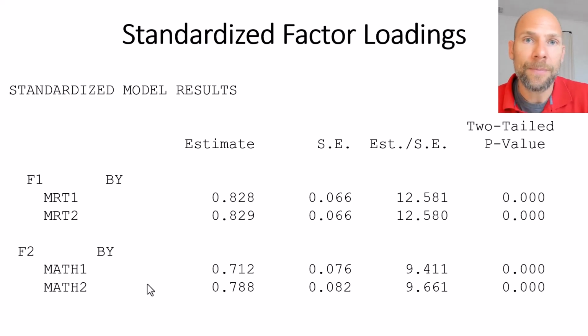So these are interesting and have a clear interpretation because they are correlations between the variable and the factor. Now that applies only as long as you have a simple structure where each variable loads only onto one factor and you have no cross loadings, because the factors here are correlated. When you have correlated factors and you have cross loadings, then this interpretation no longer applies, and those would be partial standardized regression coefficients that you could not interpret as correlations. But here we have a perfect simple structure. Each variable loads only onto one factor, and therefore we can interpret those standardized loadings as correlations between each variable and the factor.